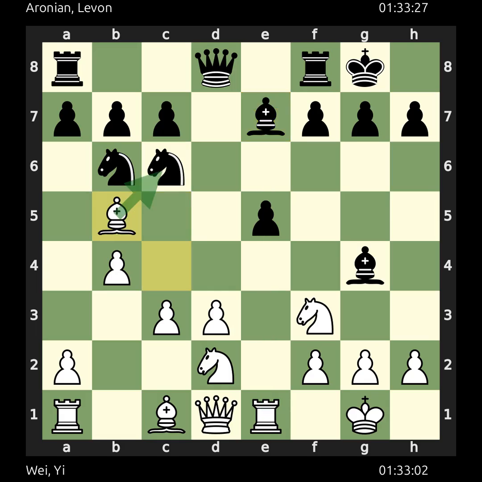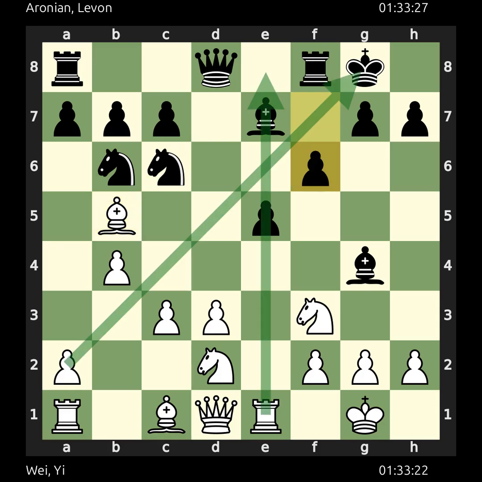Bishop to b5, with the idea of doubling black's queen-side pawns. Pawn to f6, a non-optimal move. It protects e5 and controls the jumps of white's f3 knight, but weakens the a2-g8 diagonal and blocks the e7 bishop.